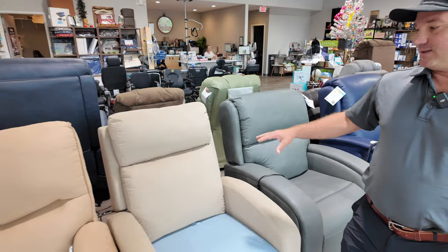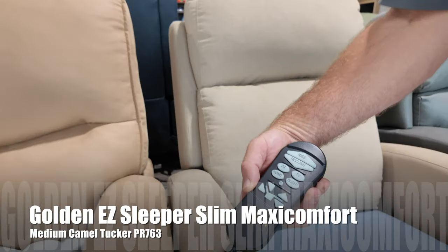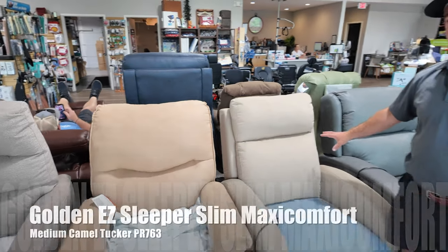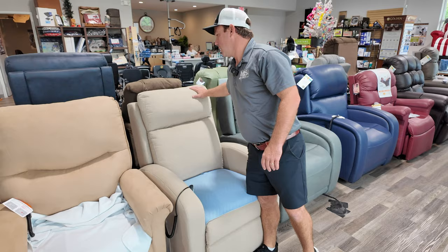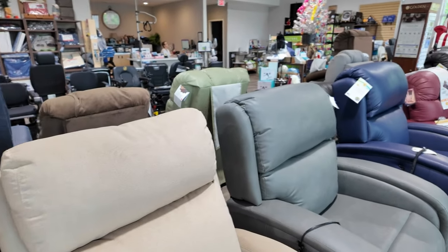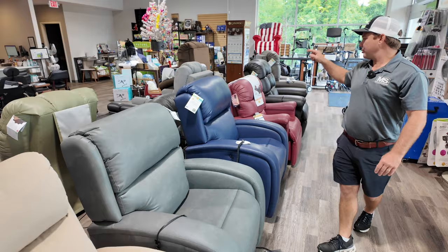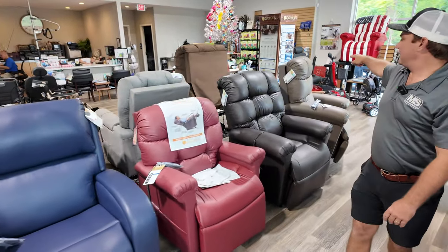Over here is the easy sleeper in medium maxi comfort. The same chair, but a smaller version of it. This is displayed in Tucker camel — really nice, soft material. All these chairs you just saw, if you're looking at these chairs — people are asking about color — that's iron brisa, night navy brisa, beetroot brisa, coffee bean brisa, and shiitake. And there are a lot more fabrics than that.